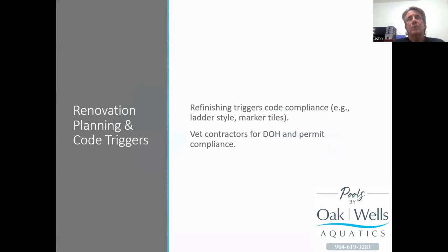So this is particularly pertinent to CAMs and board members. From time to time, you'll need to renovate your swimming pool, and that can be tricky. As codes change over the years, the health department will grandfather in, to a certain extent, things that met code at the time the pool was built. What triggers having to bring everything up to today's current code is when you refinish the swimming pool.